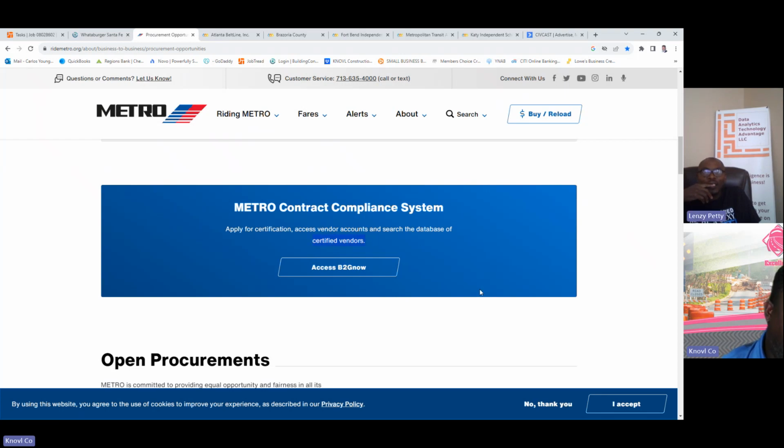Each one of these Washington municipalities, whatever you're dealing with, probably has a certification protocol, and they use B2G Now. Nobody likes it because it's hard to use, but it was a necessary evil.